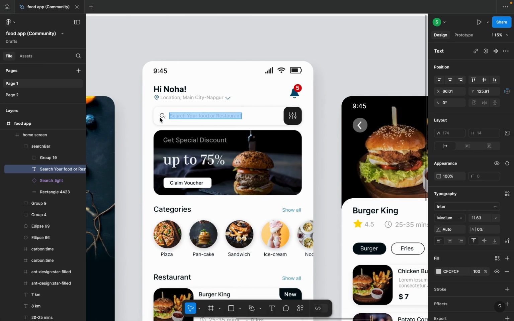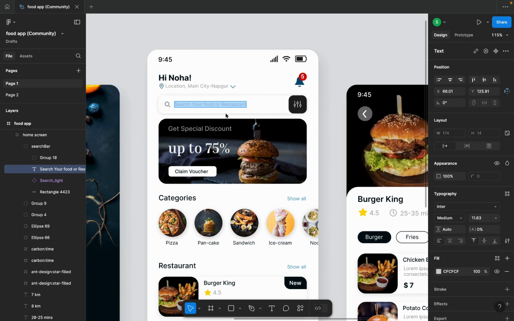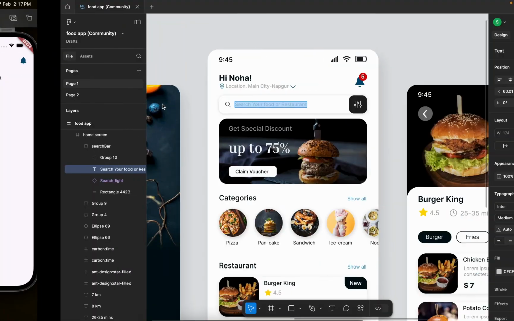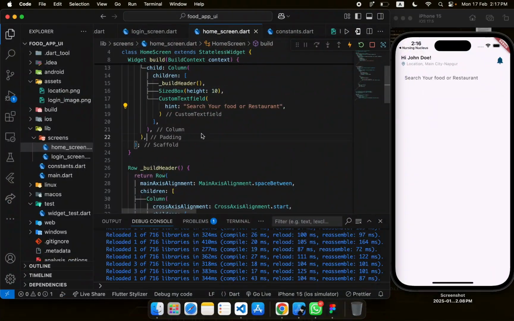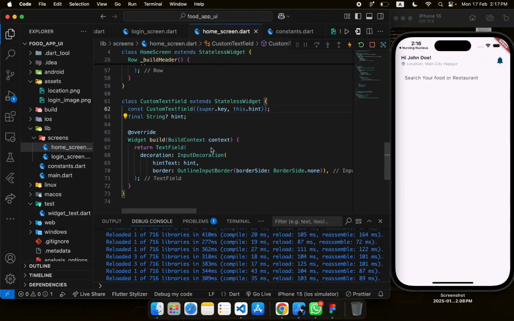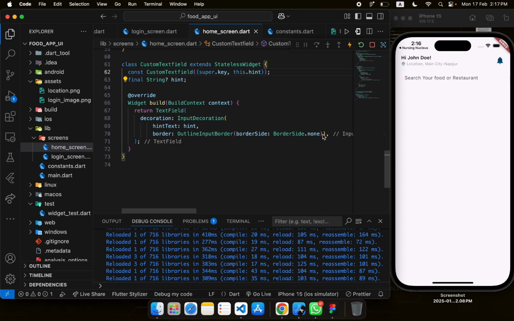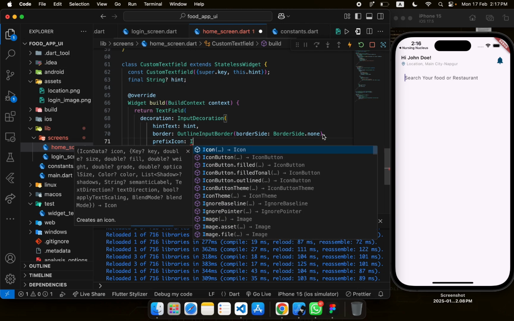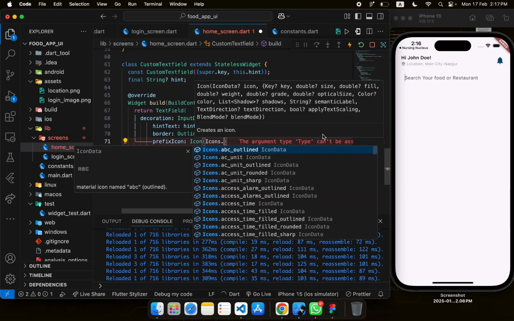Now we also need to add this search icon, and then we also need to give some shade here in order to make it visible. The boundaries needs to be visible. So let's add the search icon here first. So we can use either the Flutter own material icon for it, or we can use the one from the design. So let's, for ease and convenience, add it from the Flutter, and we have the prefix icon. I will just use icon, and that will be icons.search.